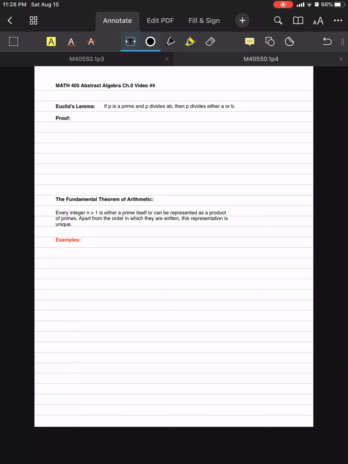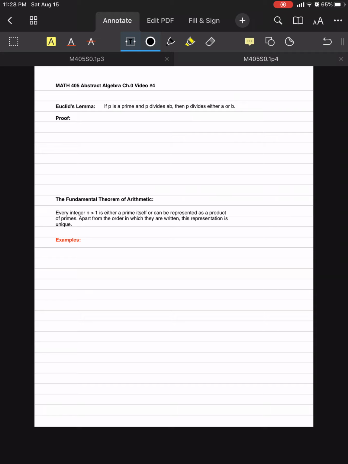In fact, there's not a whole lot left to do in that section, but we will go ahead and finish it off in this video. Essentially, there are just two proofs that we have to do, or two theorems we have to deal with here. The book doesn't prove the fundamental theorem of arithmetic in this chapter, or in this section, so we're not going to either. I may skip past the proof when we get there as well, but for right now I do want to talk about both of these results.